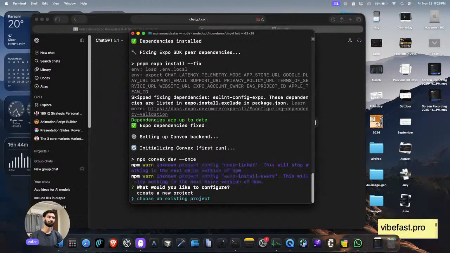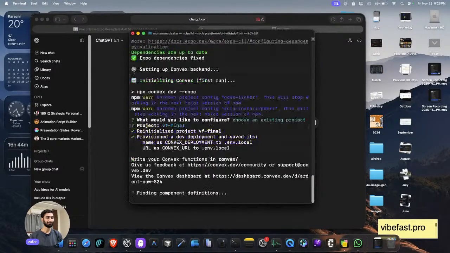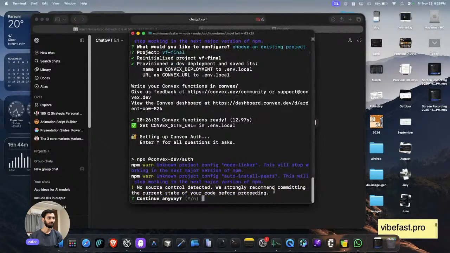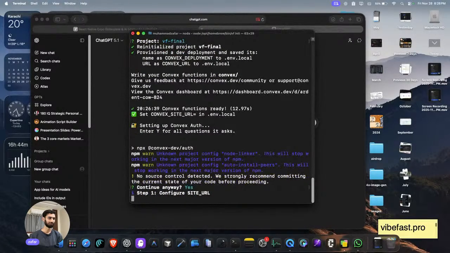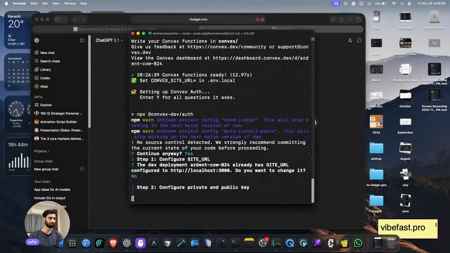We choose a project. Oh my God, I hope I haven't. Yeah, I can do it. I'll just use this one. Actually, Convex has a 20 project limit, and I've already created 20. Because of testing and stuff like that, I've used all the free limit. Then you just enter, because some of this stuff is already done in the code, so you can just enter it.